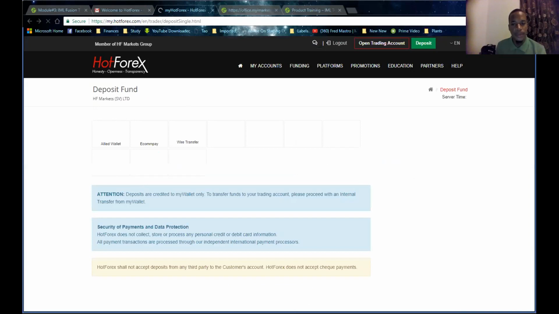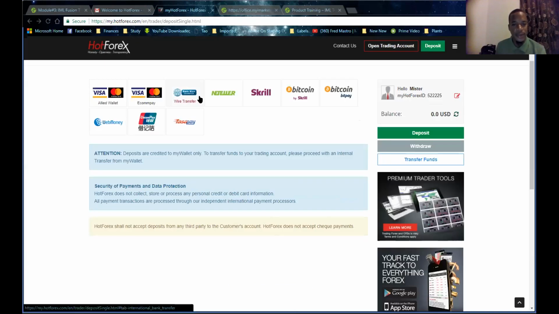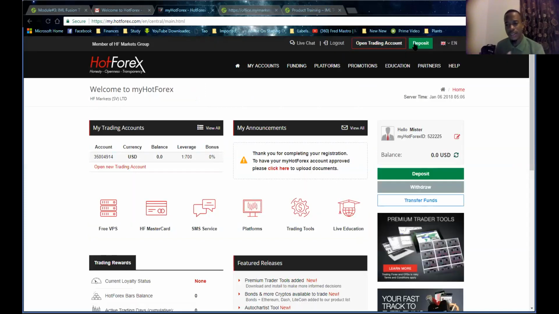So I'm just going to go back here for a minute. You can pay using a wire transfer, Skrill, Bitcoin on Skrill, Bitcoin on BitPay, and all of these other options which you don't really use, right? So after your money has been deposited, it will take about 5 minutes or so, between 5 to 20 minutes to process. You can click the refresh button and you're going to see your 175 come up here.